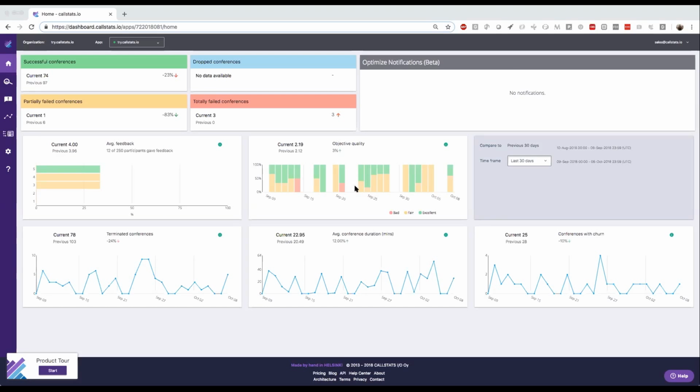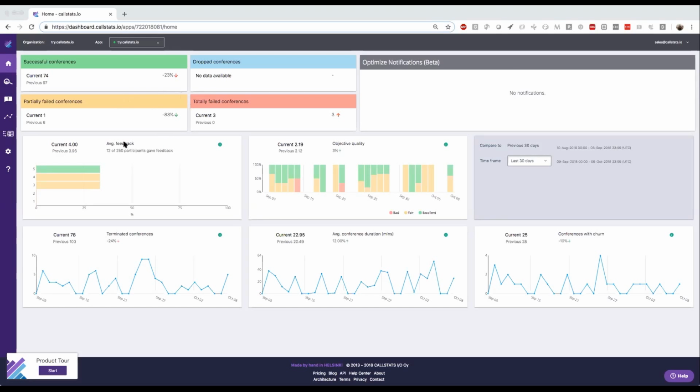All the blank spots are usually the weekends. And then you can see that the quality has been varying between fair and excellent. We don't have that many bad calls in this particular system. You can also look at the happiness of the customer, which is basically the user feedback. You can check that the average feedback is varying between 3 and 4, not many bad feedback. That means not many people are unhappy with the service. You can also look at the overall metrics, like how many calls have been made, how many of them failed and succeeded, and plots for that.